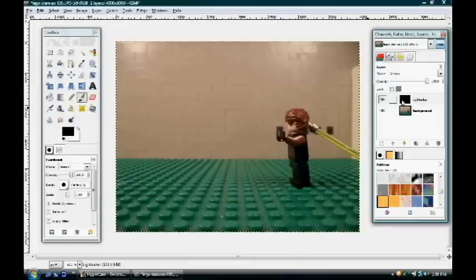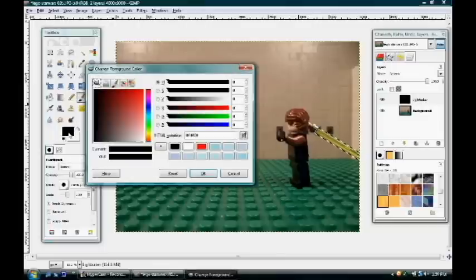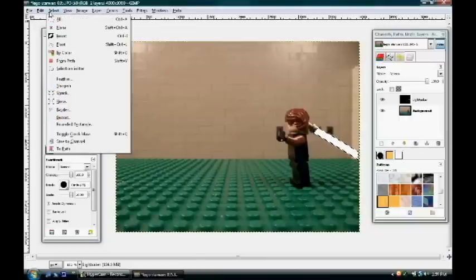Now you're gonna wanna go on paths tool and go around the lightsaber. And just around it, you don't need to go to the bottom here. And go down here, click selection from path, and you'll see these lines around it. And you're gonna wanna go on paint and make this white. Doesn't really matter what it's called. And make your brush big, and then paint over the lightsaber in white. And you're gonna wanna go on select and click none.